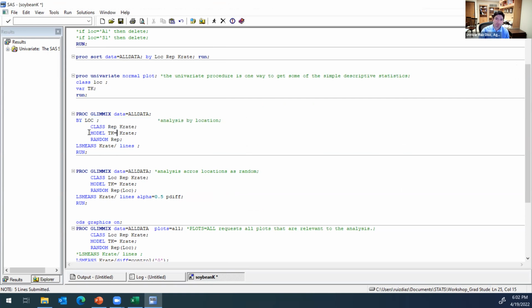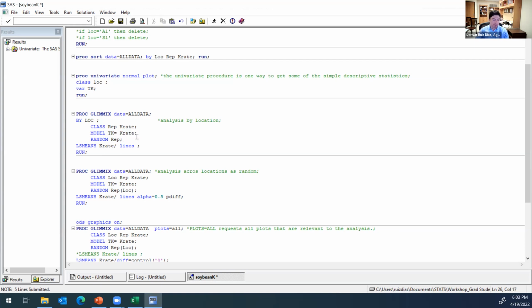Then the MODEL, which is the next line. What we are indicating here is the response variable, in this case the tissue K, which is what we're using. The fixed effect goes here, which is the potassium rate, our treatment. In this case, it's only the fixed effect.